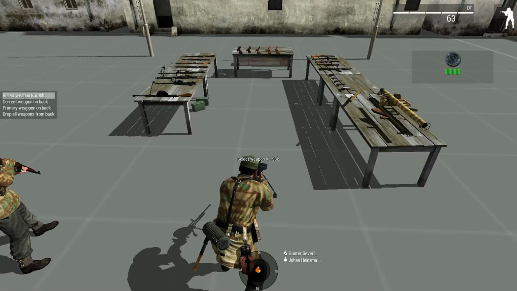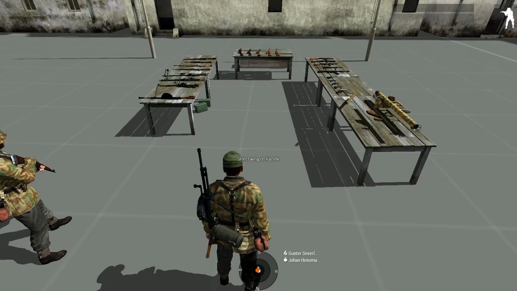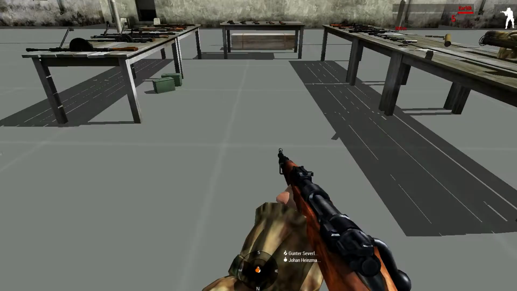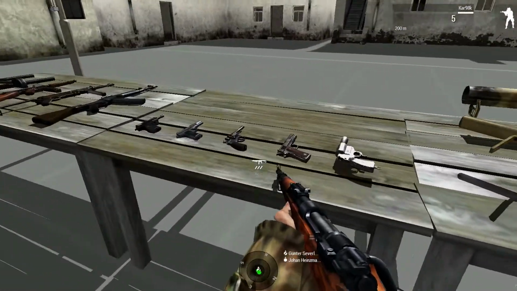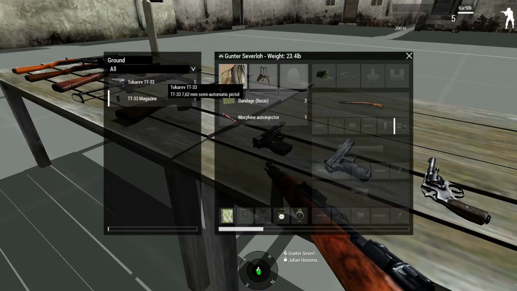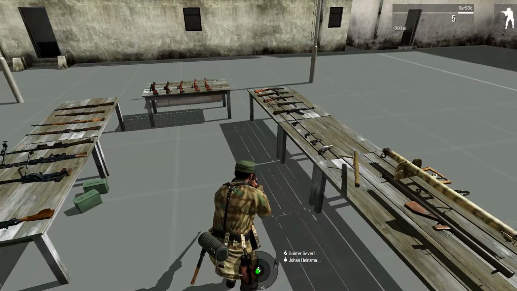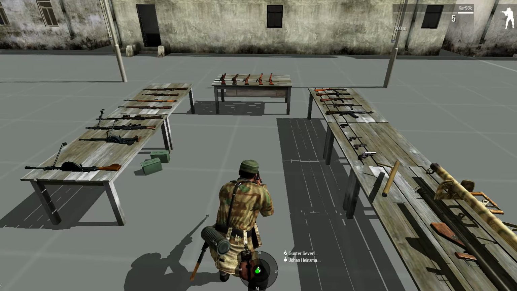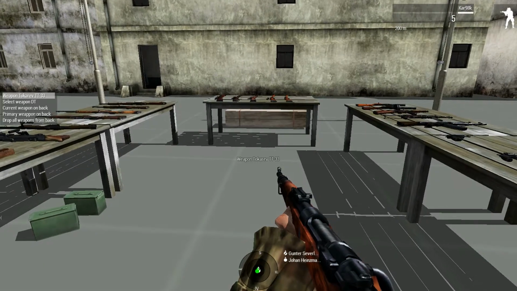If I put the DT on my back, maybe it's possible. No, it still won't do it. So what I'd like to try too is actually see if we could also have a pistol, which is something I haven't actually tried yet. So yes, you can have a pistol too. Yep, the DT is still there. So you could have a pistol, machine gun, whatever you like.